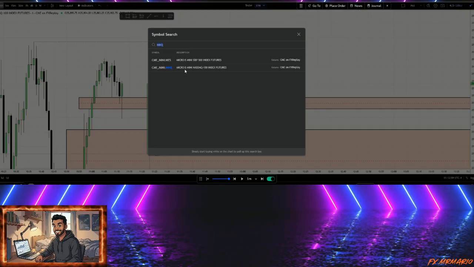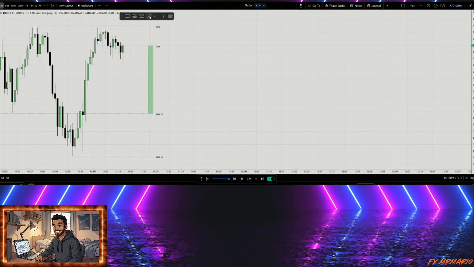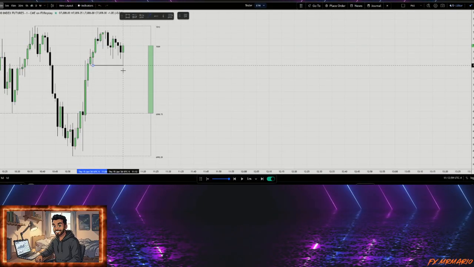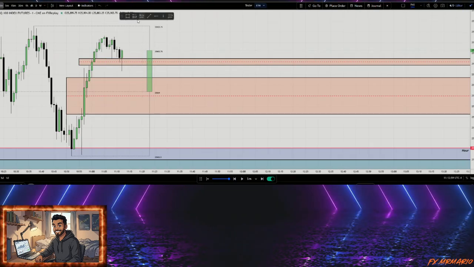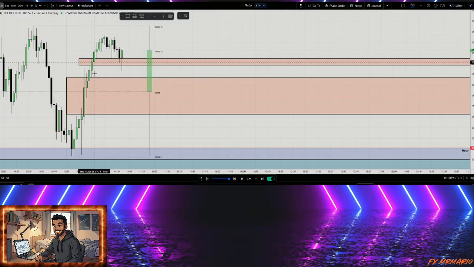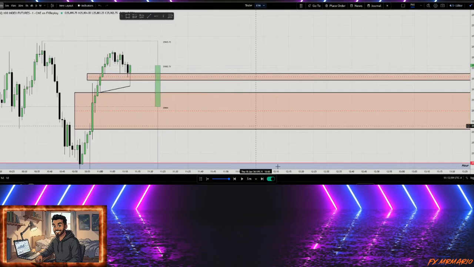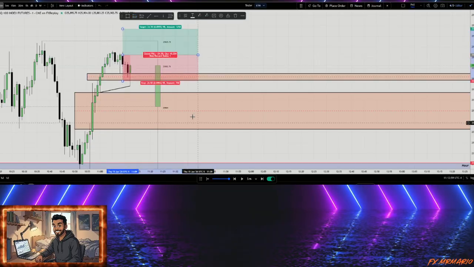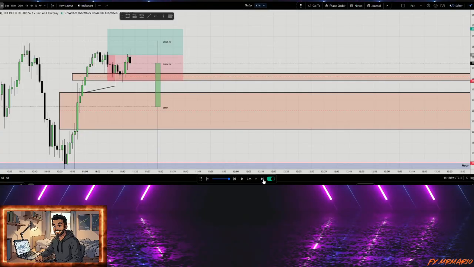But before that, let me see whether we got 11 to 11 12. That's equal lows. 11 to 11 12, it's going up. So we have SMT, right? So you can take on a CISD right there. Let's see whether we get a CISD actually. Nope, we don't have it yet.